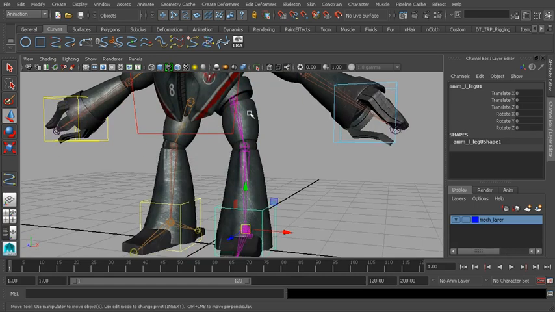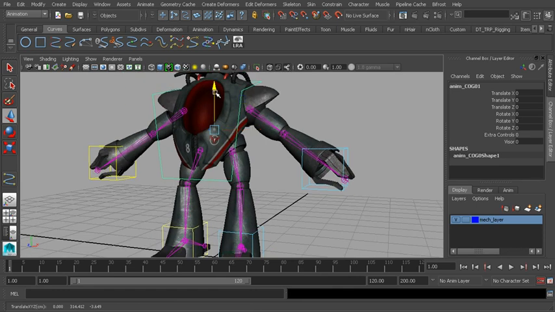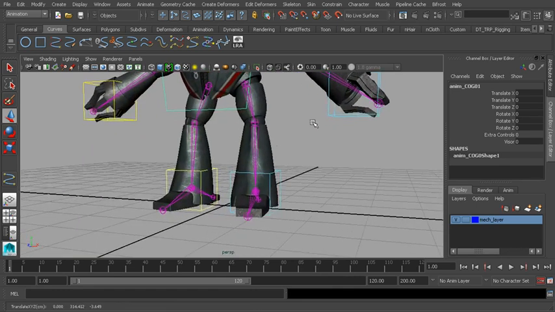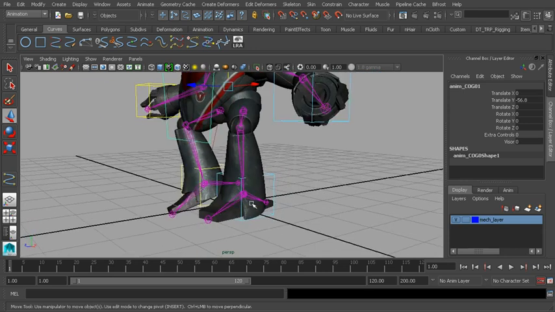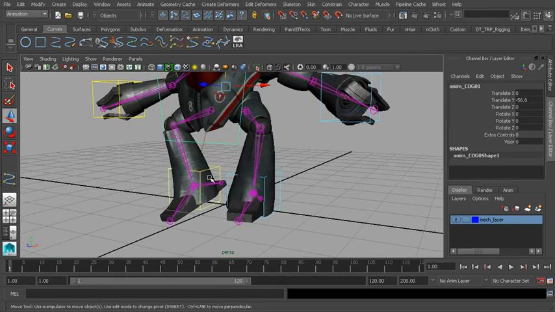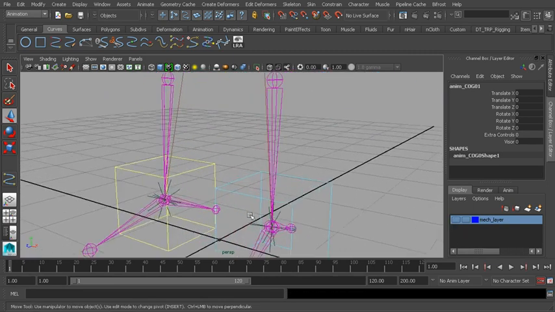Also watch this. When we grab the center of gravity control, as we start to translate this down, let's select the y-axis and we'll start to just middle mouse button click and drag down. You can see the difference between the right side and the left side. You can see how the left foot remains planted, whereas the right side, we need to go ahead and take care of that, right? To make sure it doesn't intersect. So that is the purpose behind these locators.